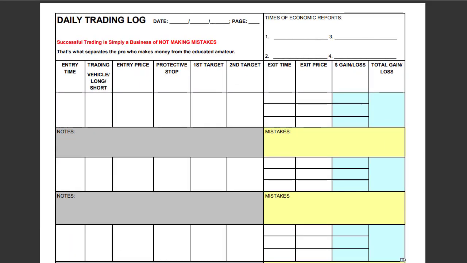Now, I have one extra piece of secret sauce here. So the way I've taught you so far is we're doing this after we've taken the trade, and that's how you've got to start doing it. Once you start doing that for a while, you start recognizing your mistakes. Now, we're going to do that ahead of time. Ooh, and this is where it really gets good. So now, when you're looking at a trade, before you take a trade, you ask yourself this question. If this trade doesn't work out, what mistake or mistakes will I be writing into that box? And that's before you execute the trade. If you can think of anything, any mistake you'd put in that column or in that box, do not take the trade. You should not be making mistakes. So now think of it ahead of time instead of afterwards. And wow, that even took my trading to the next level.